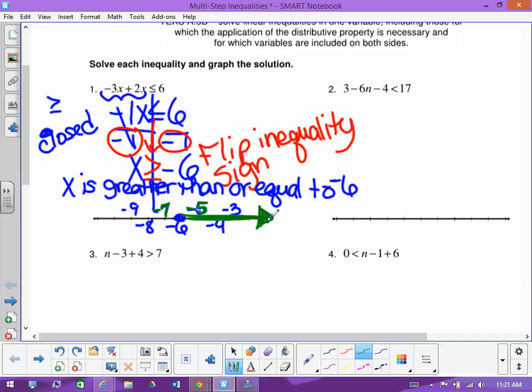So we're going to solve these the same way that we've done multi-step solving equations, junior high, the last 3 weeks, whatever. The only change, or addition to it, is that when we have the inequality sign, we have a group of numbers as the answer, not just one. That's why we have to shade.